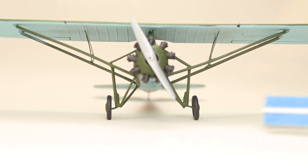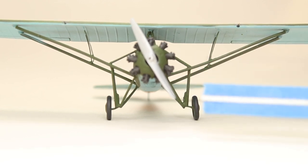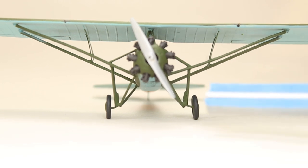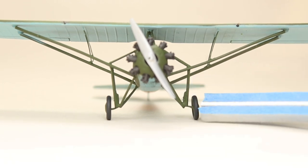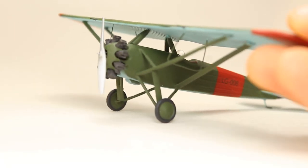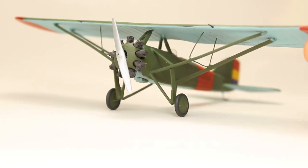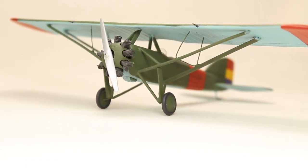I think these portions along here are almost definitely meant to be vertical, for instance, and they're slightly going in, and like I said, it's just blobs of wire there coming out for where the wheels sit on. But again, as far as representation, I haven't gone too bad. I've barely weathered it or anything like that. So for what it is, I'm pretty happy with it.